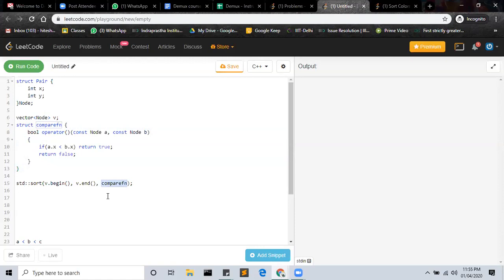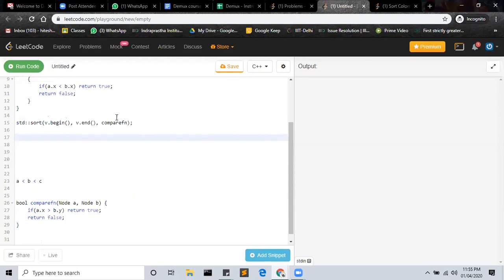I will not want anybody to use lambda functions per se. But what is a lambda function? A lambda function is an anonymous function. That's it.